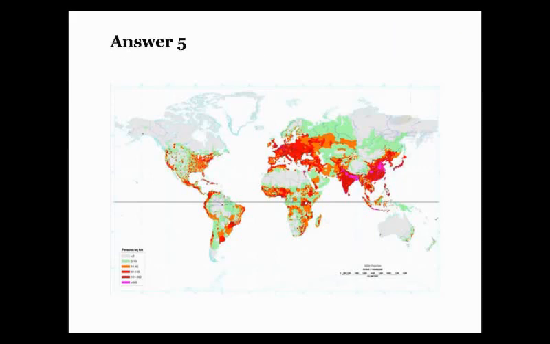This map gives information about the population density in terms of person per square kilometers all over the world. To begin with, we can see that there are several sections in this map, including under 2 people per square kilometer, 2 to 10, 11 to 40, 41 to 100, 101 to 500, and above 500.